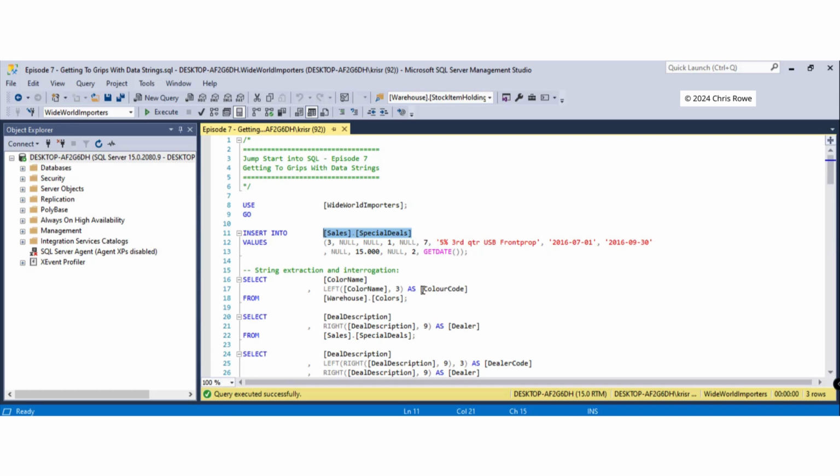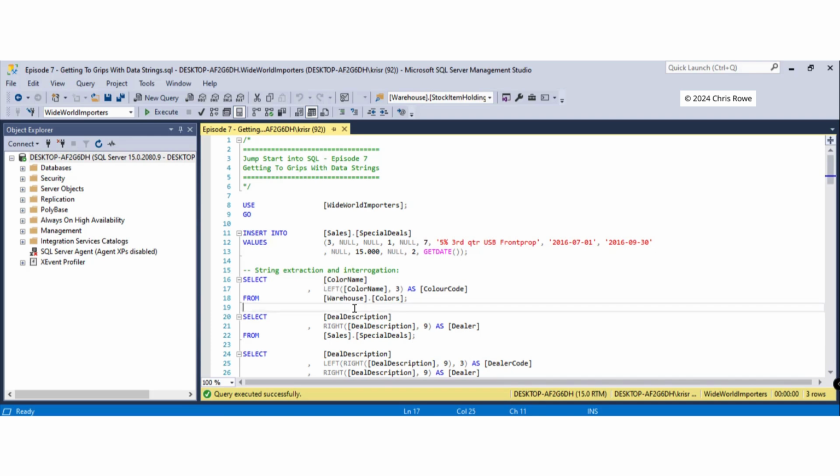Fantastic stuff. So first of all, what if you wanted to bring back a certain amount of characters from a string? Say you have the string here and you want to bring back the first 3 characters in that string there. Well, you can easily do it using the LEFT command right here.